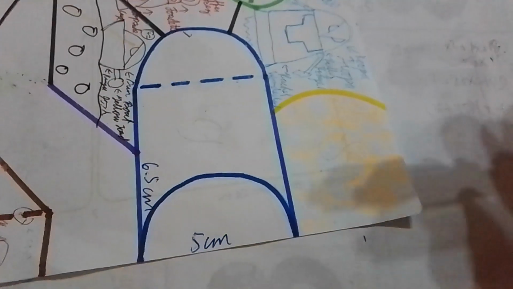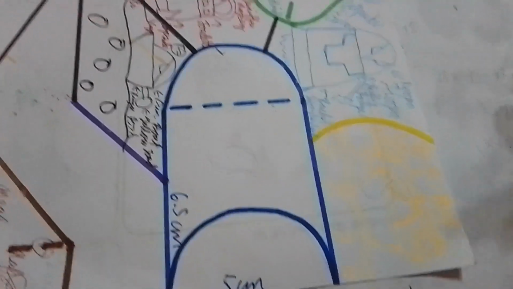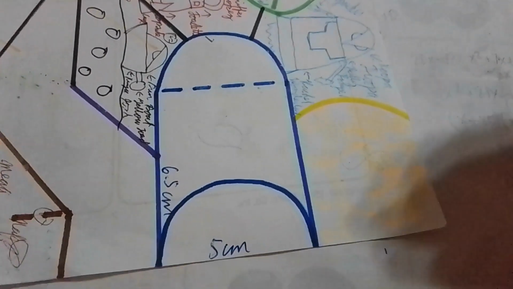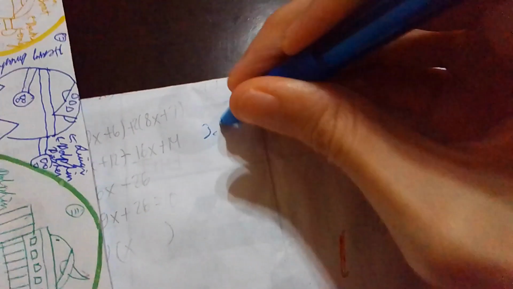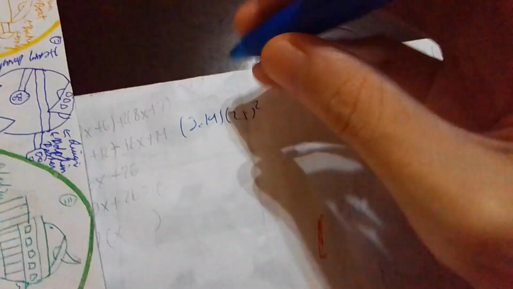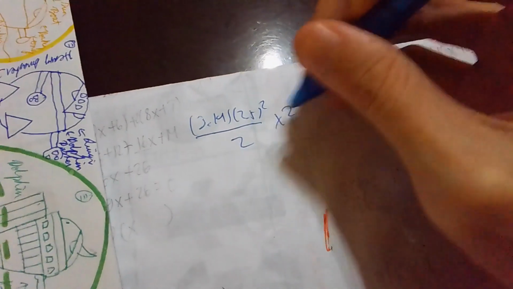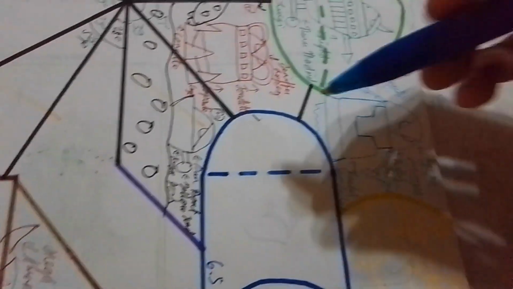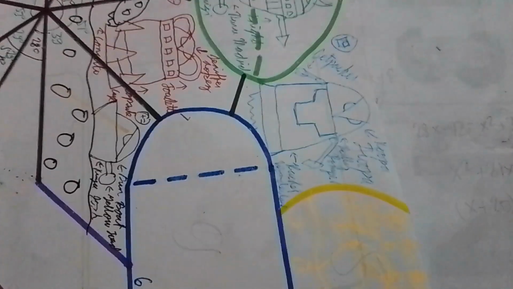First, let's get the surface area of the semicircles. It says here the diameter of each semicircle is 5. So you know already what to do. To solve for the area, it's divide by 2. 5 divided by 2 is 2.5 cm. So it goes like this: 3.14 times 2.5 squared, divided by 2. But actually you don't have to divide by 2 because you already have another semicircle which is congruent. So 2.5 squared is 6.25.